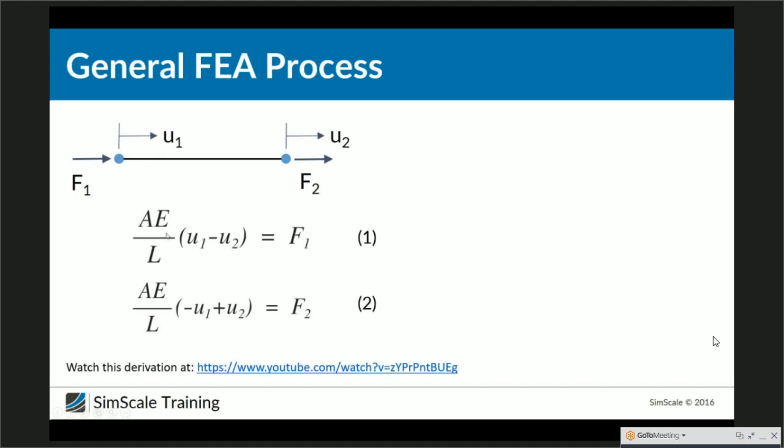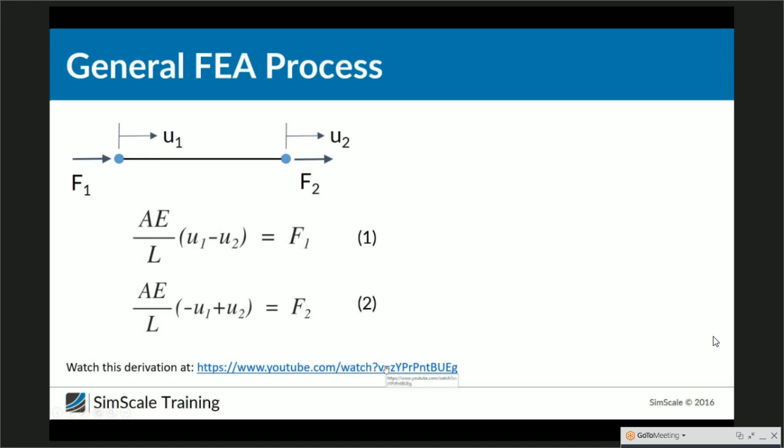And these elements are connected with nodes. And as you know, this bar has some properties. One of them is the length of the bar. We have the elastic modulus and the cross-sectional area, since this is a 1D model. And now if we take a look at the model, we can get some relation between all these variables, because as you know, from the displacement and the elastic modulus, I can calculate the force.